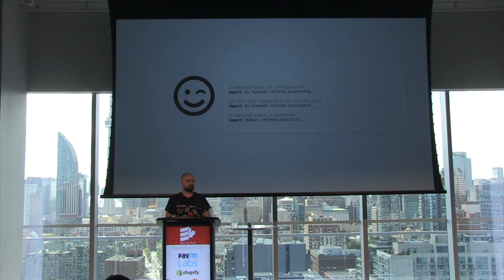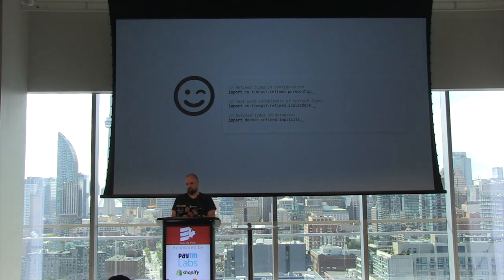Basically, what we've found really works for us is we've just ended up refining all the types. If you see some of our classes for the services that I've worked on, you won't see int, you won't see long, you won't see string. Even if it's a message, it could be anything. You don't know how long, you don't know what it looks like. We always try to come up with some kind of constraint. If I have a message for you, it's not going to be an empty string. So at the very least, I can say it's going to be a non-empty string, and you can expect, you don't have to check. There's not going to be null, it's not going to be empty, it's going to be something sane.